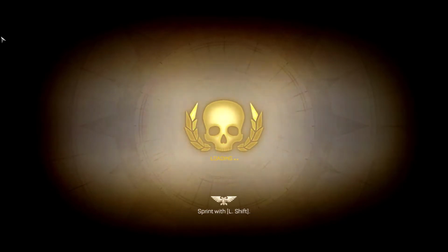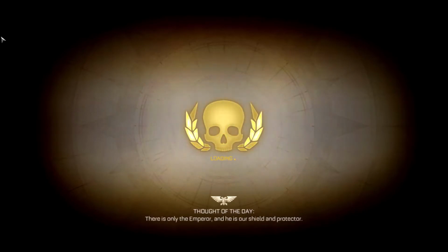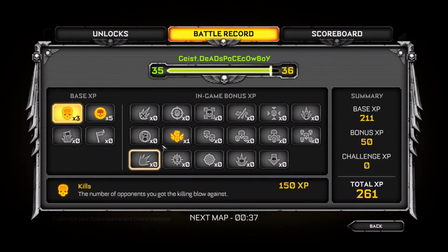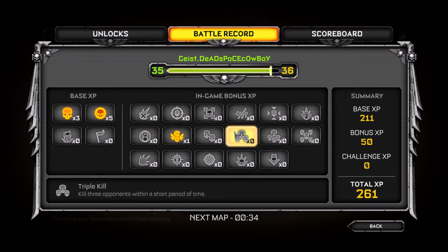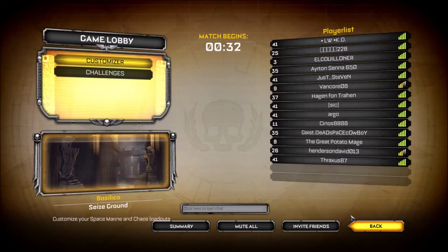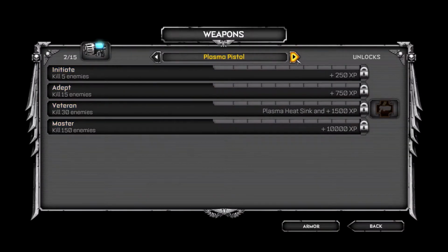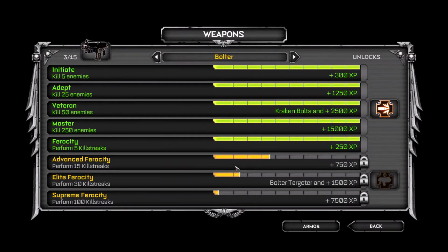But I need more triple kills, you know, three kills in a row. Because I'm just playing this tactical Space Marine, or the simple Chaos Space Marine, because I need these triple kills. I want to skill up first of all this single bolter, and I need 30 times the kill streak, which I think means killing three in a row.